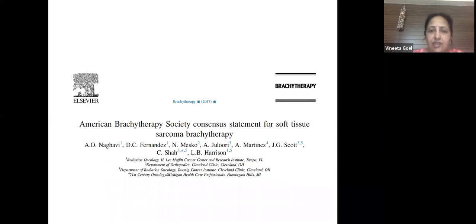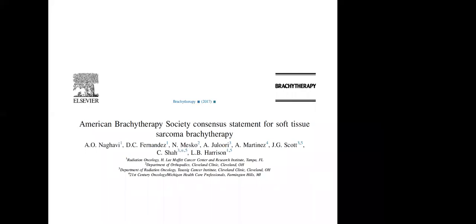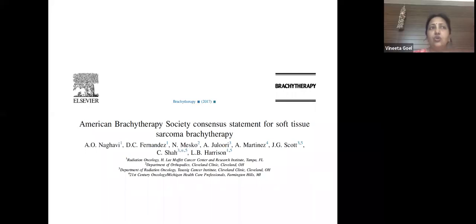So someone is asking, what are the dose constraints which are prescribed to the strip of the limb to be saved? There are no hard constraints, or there is no volumetric data which is available. When we do contouring, when we do conformal radiation therapy in our setting, we try to keep a mean dose of less than 10 to 15 gray. When we are giving a dose of 60 gray, we try to keep a dose of 10 to 15 gray for the lymphatic corridor. And when we are doing contouring, we actually contour the lymphatic corridor.